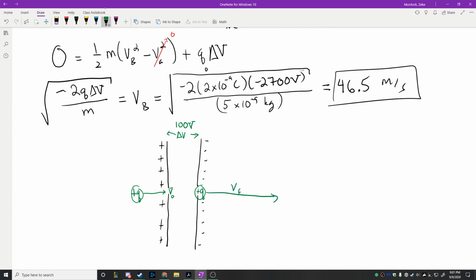And we even know now what that value is. The value of this just ends up being 2q, whatever the charge is, times delta V divided by the mass, right? So the bigger that you make delta V, the more of a kick of energy that this charge is going to get. This is how we accelerate charged particles to bigger and bigger values, is that we force them to jump through these voltages, right?